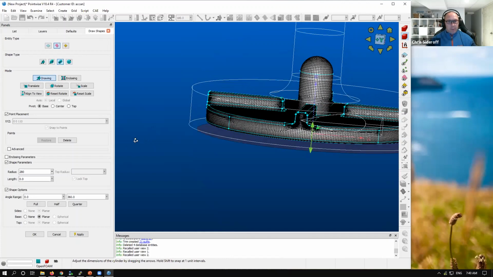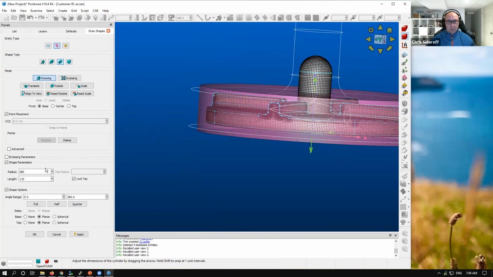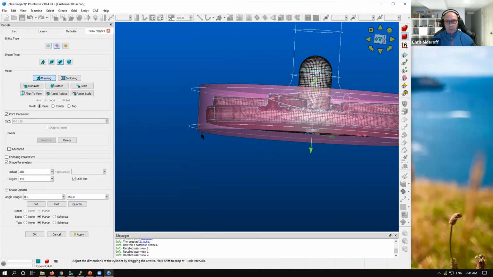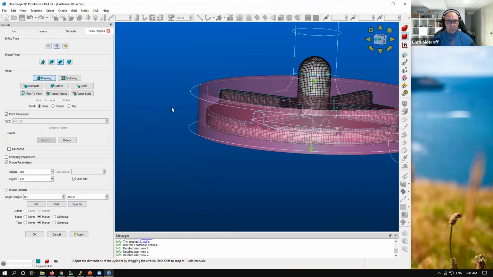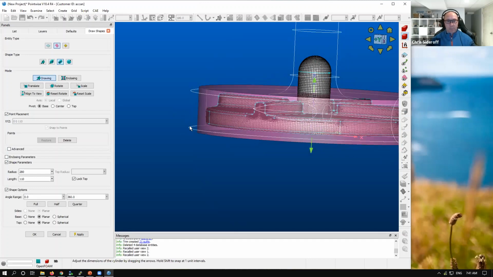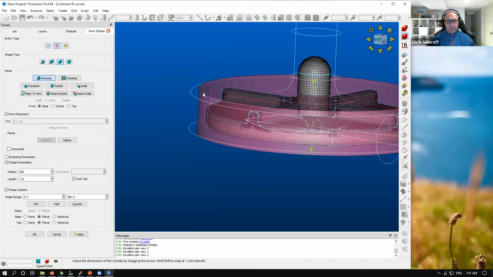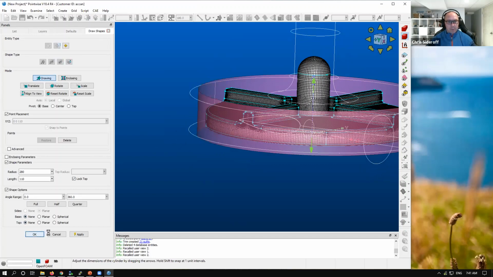And then what I'm going to do here is change the height. That's why I created the point a little bit below the geometry. I'm going to create it a little bit above. It's not obvious, but the reason why I'm doing that is I need this new cylindrical surface to pierce the bottom and the top of the housing, because when I do the cutting, I want the trimming to work. I'm just over exaggerating it for the purposes of the trimming operation.